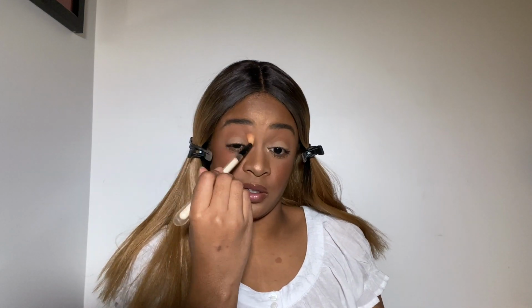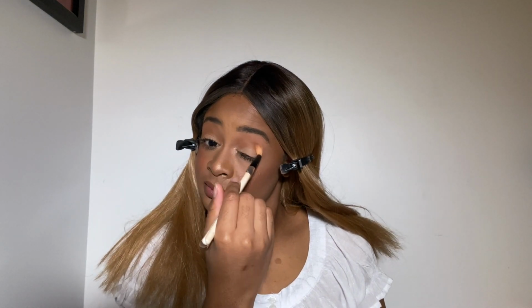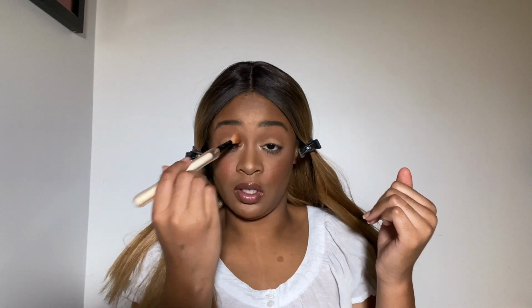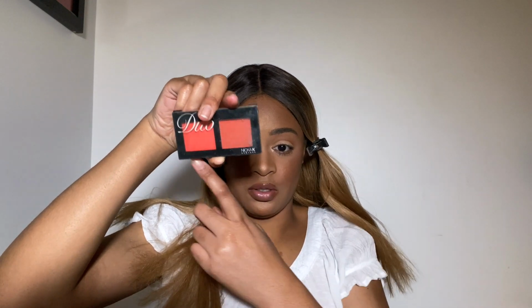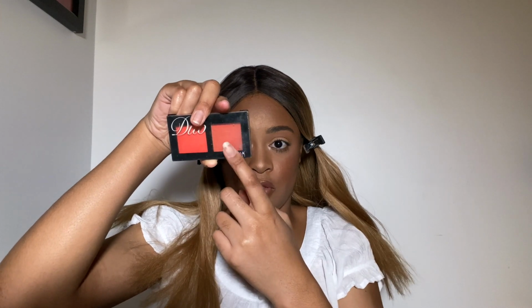Yeah, so today's look is very simple, but I think it's very elegant, you know? Just keep adding some. And I want the color right underneath my crease to pop a little more. So I'm gonna go into that duo palette, and you guys see there's 2 shades. This one is a little more red and I want more orange undertone, so I'm gonna use the same shade I used on my eyelids. I'm gonna put that right underneath the crease, just because I want a bit of dimension. And the shades in here are nice, but I want a little more orangey tones, if that makes sense.